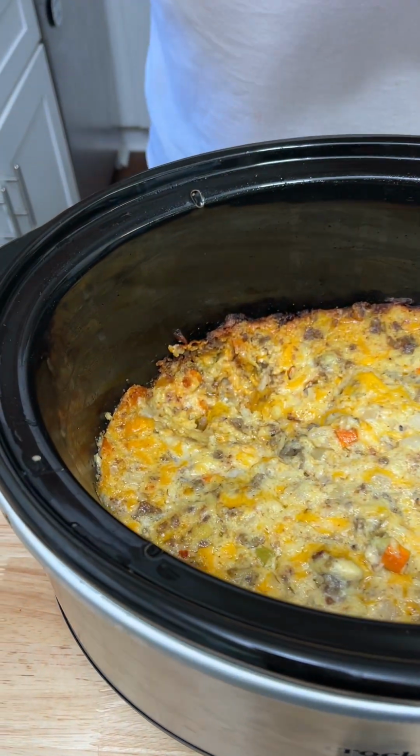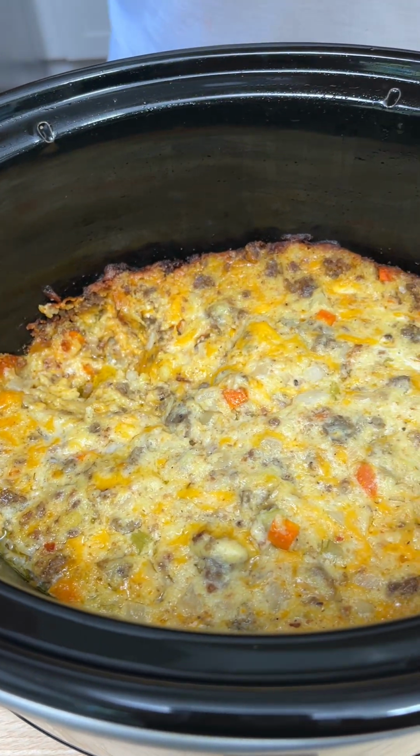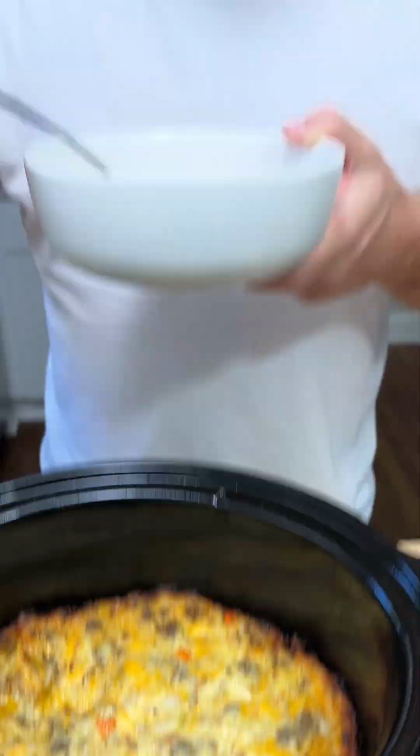Y'all, if you're looking for a Thanksgiving stuffing recipe, try this. I promise you won't be disappointed. Family won't be disappointed. Try this at home. It's so good. I'm serious.